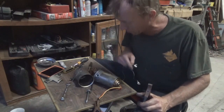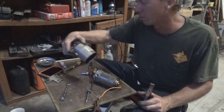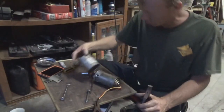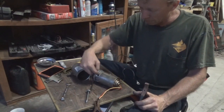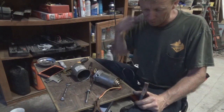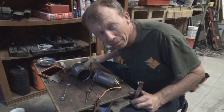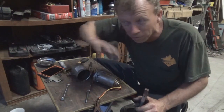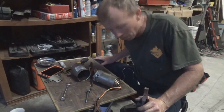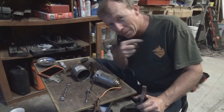I cannot believe I fixed this motor — that's awesome. Now I'm going to get some Type A transmission fluid, put it in here, get me some new lines run to my hydraulics, and we'll go from there and see what happens. I'll probably do this as a little series — this is part one — and I might do some car stuff in between. As long as the quarantine's going, I'll be doing this little stuff and trying to get these little things that don't work fixed.